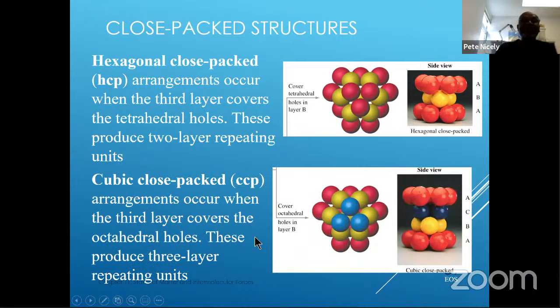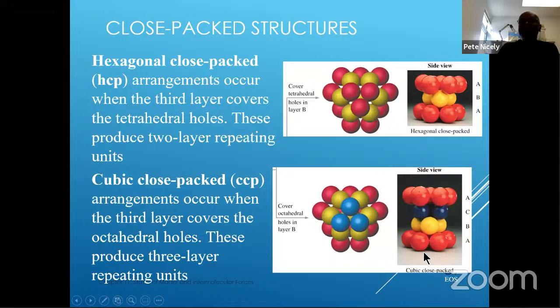And then when it comes to the other arrangement where you place the spheres or the atoms above the octahedral holes in layer B, then what you're going to end up with is these particles being directly above spaces that were created in the first layer, right? So we call this a cubic close packing arrangement, and this is designated ABC, ABC, because the first layer is different from the second layer, which itself is different from the third layer.